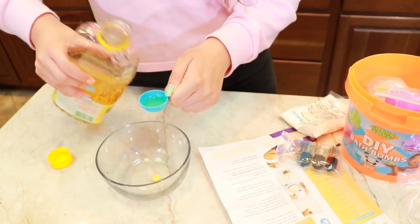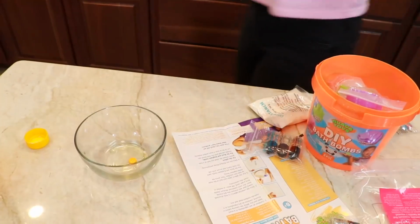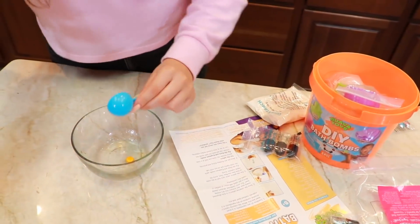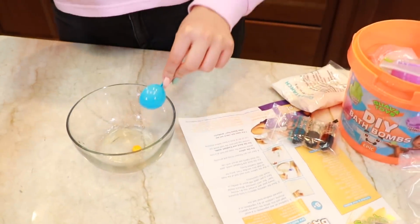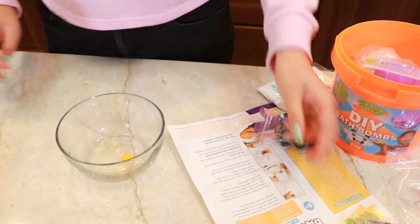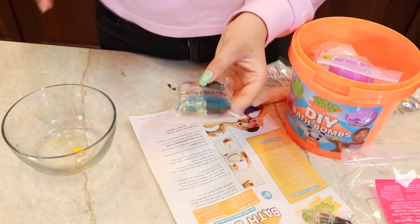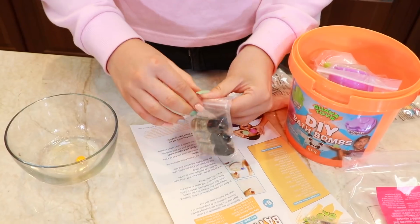Alrighty, let's go ahead and pour that. Okay, teaspoon of vegetable oil, teaspoon of water. Okay, there's a teaspoon of water. Okay, and 20 to 40 drops of scent. Can I just add the whole bottle? Jeez. We all Gucci. Alright, so let's go ahead and get our scents. Ooh, we got apple, mint, and strawberry. That sounds really nice. I like those scents. Yeah, I'm gonna do apple scent.